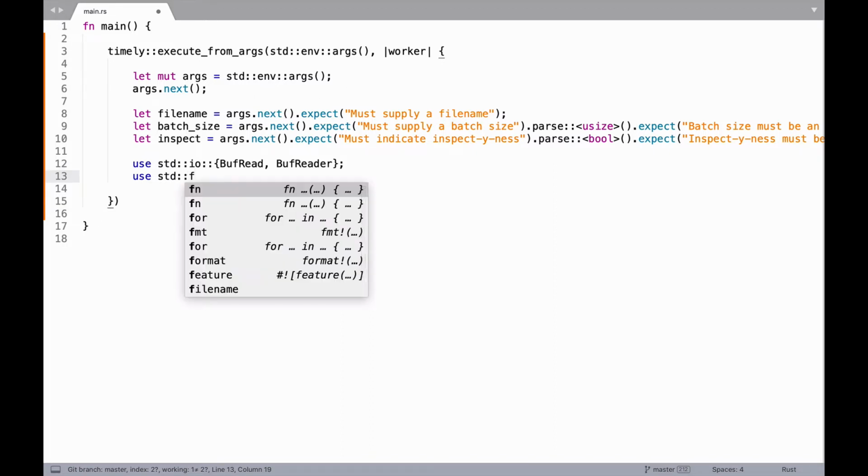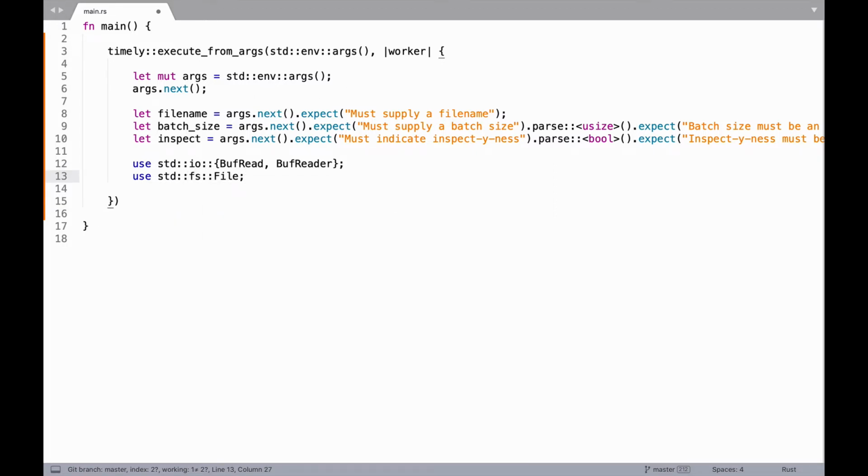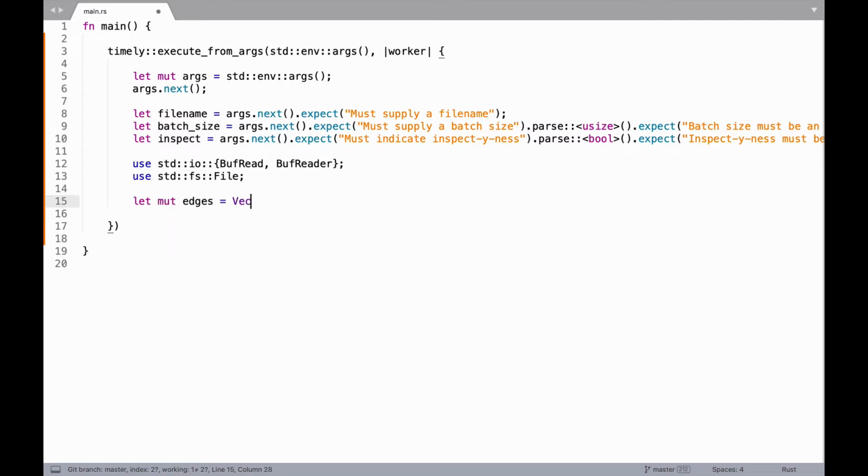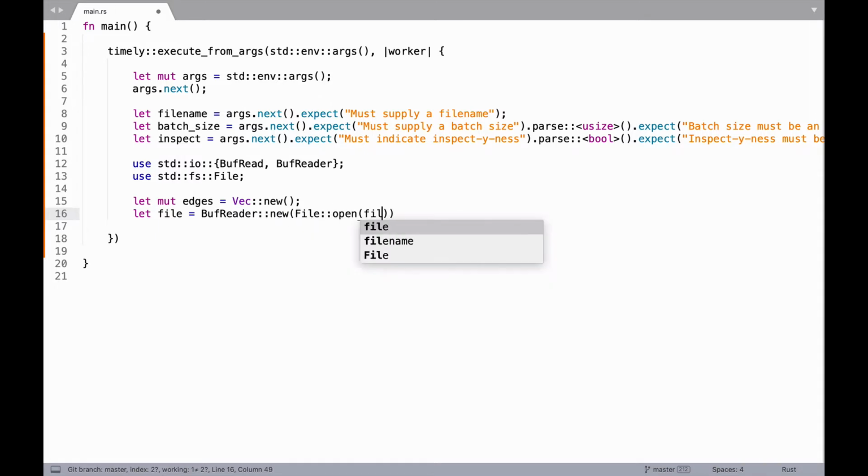Std fs File. And what are we going to need? We're going to want to hold the edges somewhere, so let's do let mut edges Vec new. We'll grab a file, let file, BufReader new File open file name.